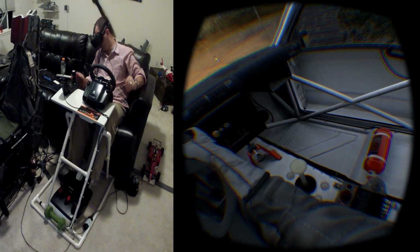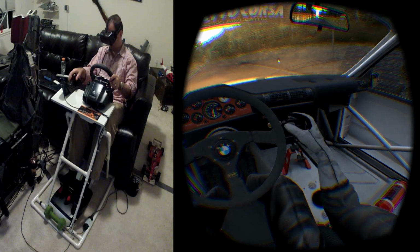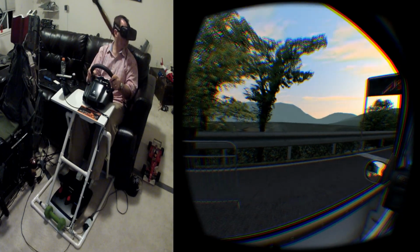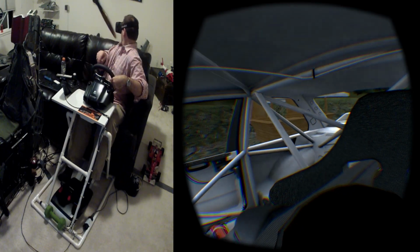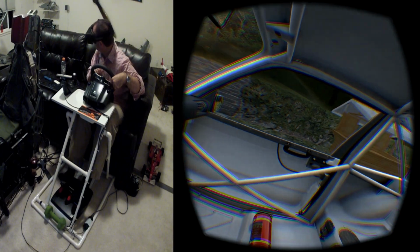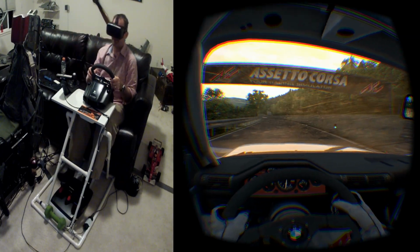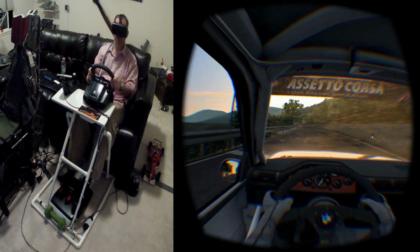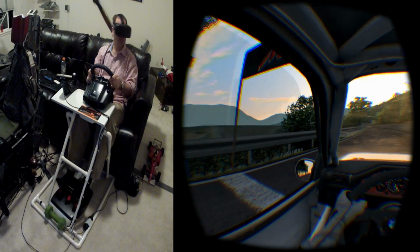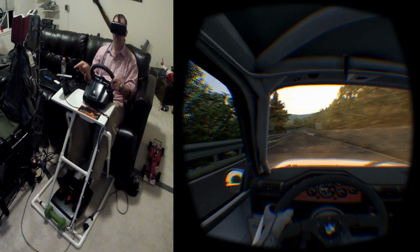You will spend a great deal of time looking around the interior and exterior of all the cars in Assetto Corsa, so I'll try to avoid doing too much more of that in this last clip. Okay, maybe just a little more. That roll cage looks great, and that mirror is right in your face. Spa was long, wide, and open, so here we'll try narrow, twisty, and guardrailed.